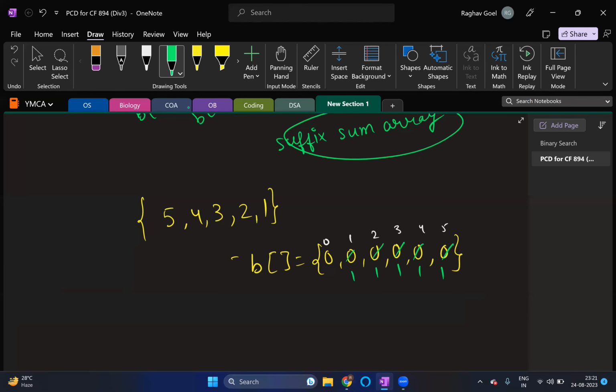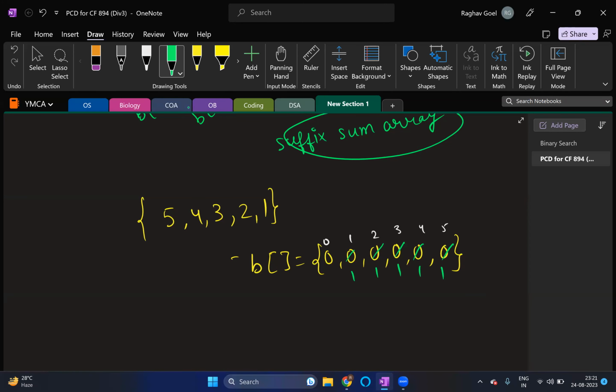You will just iterate over all of them and increment them one by one. So you found 1, you found 5, so incremented 5, you found 4, so incremented it 4, found 3, incremented it 3, found 2, incremented it 2, and the same for 1. Then you don't really want to store the number of planks with height 3. You want to store the number of planks with height greater than or equal to 3 here.